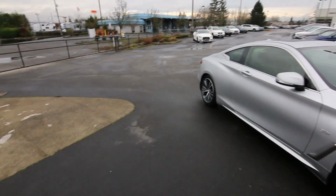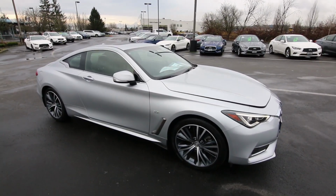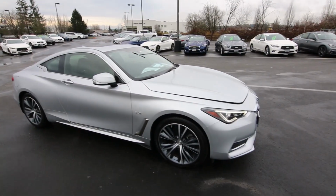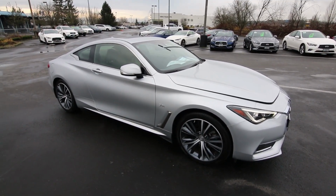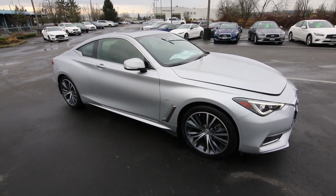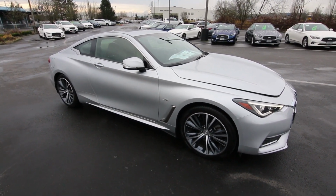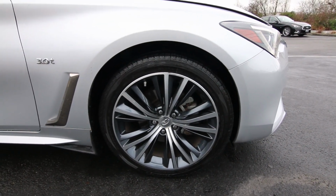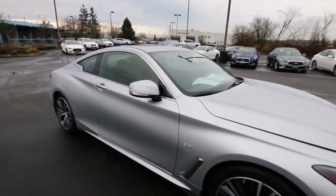So you get amazing wet weather performance. This has 300 horsepower, so if you just had a rear-wheel drive version of this, it would do fine in the dry, but when it's wet like this, you try putting that power to the ground, the rear wheels are going to want to spin, the traction control system's going to kick in, and it's going to reduce your performance. Where you have the all-wheel drive system sending the power up to 4 wheels, this thing just grips and goes. And of course, if you're going to drive in the snow, you're going to do a lot better with all-wheel drive versus rear-wheel drive. Also, you get these 19-inch alloy wheels. Really looks beautiful and suits the looks and lines of the Q60 very nicely.